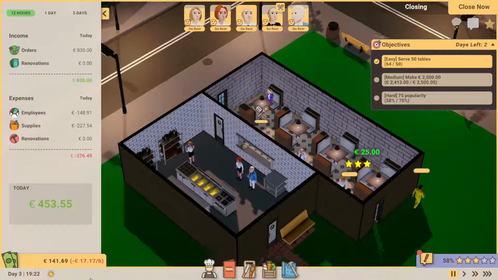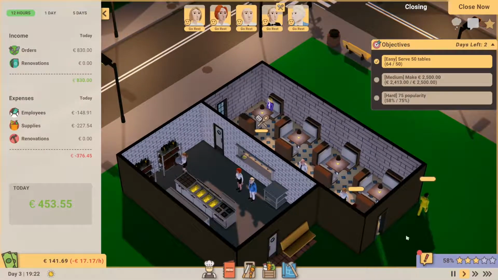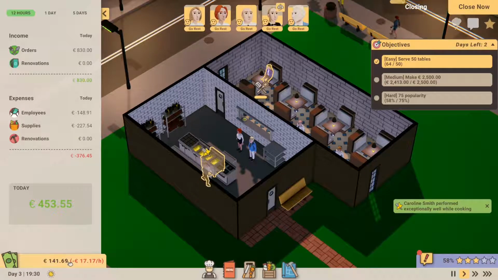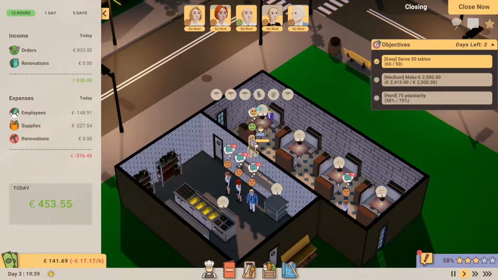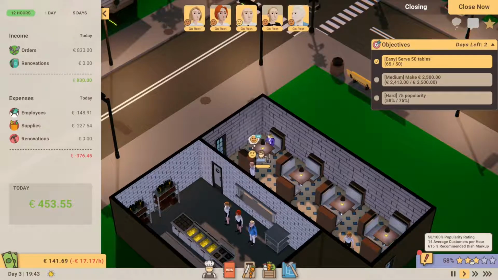Oh, okay, we're closing. We're up and beyond. Okay, that's good. That's all I was worried about. We got enough money to serve the people for the day. I like that. Serve up that last customer. There you go. Yeah, that's great. We'll take that.